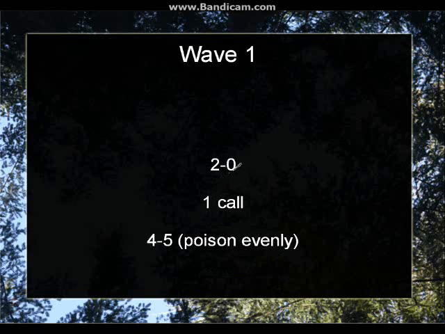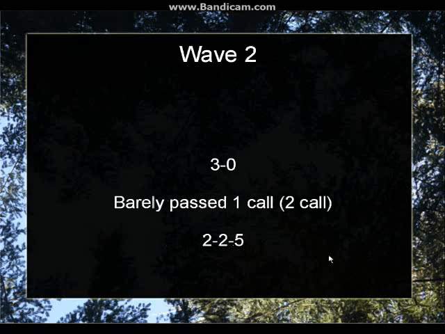Okay, so for wave 1, the spawn will be 2-0. You will generally do the wave in 1 call. It shouldn't take longer than 1 call. It's really pretty easy. Then you should do the poison in about 4 or 5. It should basically be an even poison because both are out. So you just poison both of them evenly until they die. So here's an example of a wave 1.